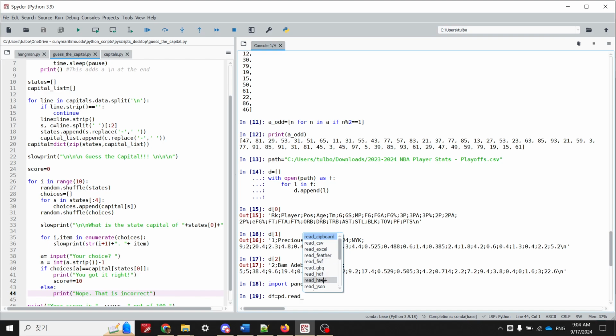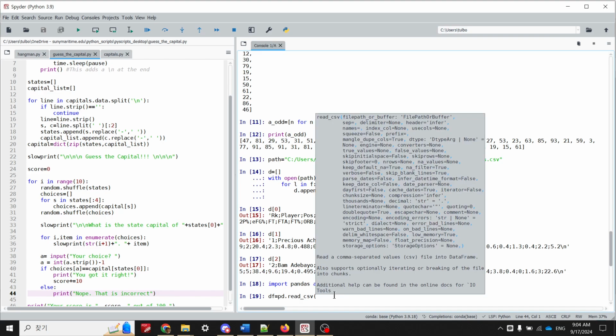And then you can also read HTML. JSON is a file format for HTML data or JavaScript data. Parquet is another one. So there are so many different types of data you can read from pandas. So it's a very convenient package. We're going to choose read_csv and open and then path.